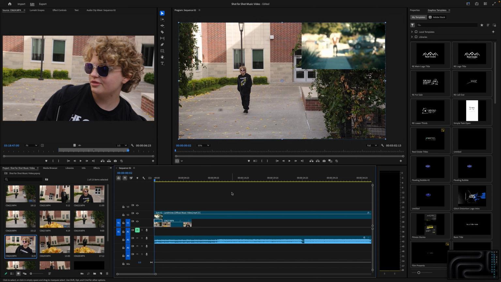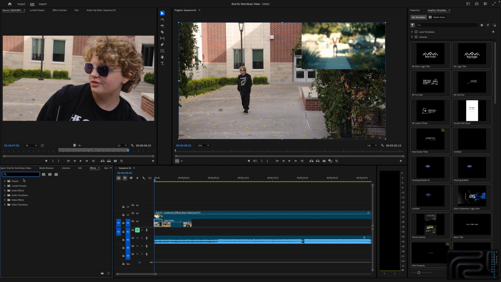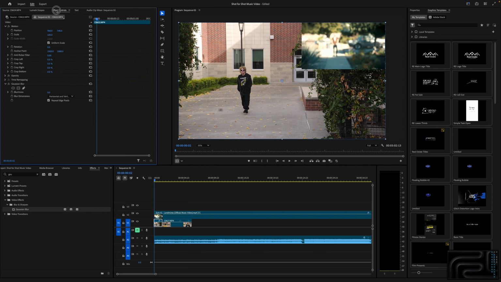Notice how it's really blurry. I'm going to come over here, go to effects. I'm going to type in the word GAU because that gives me the Gaussian blur effect. And I grab that and I drag it onto the clip that I want to make blurry. And then I come over here to my effect controls and you see Gaussian blur. I'm going to delete that so you can see it show up. When I take the effect, I do a search for it. It's just easier to find it.